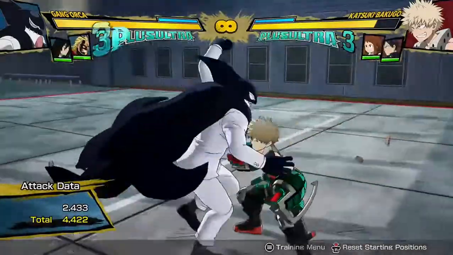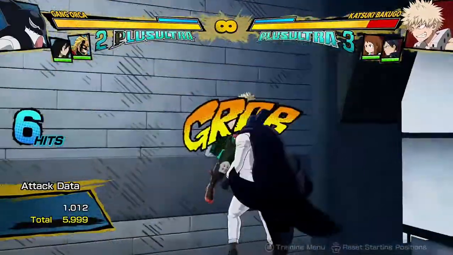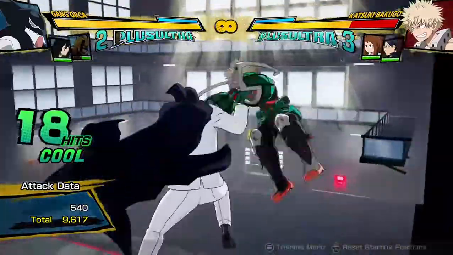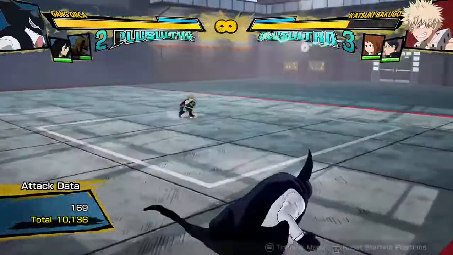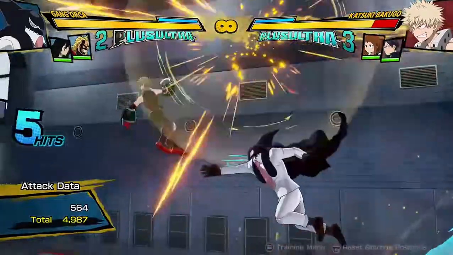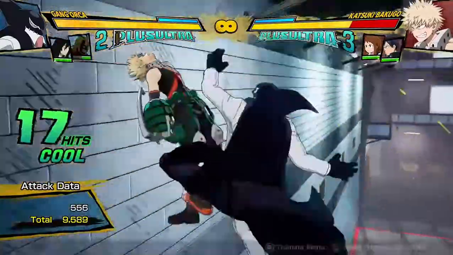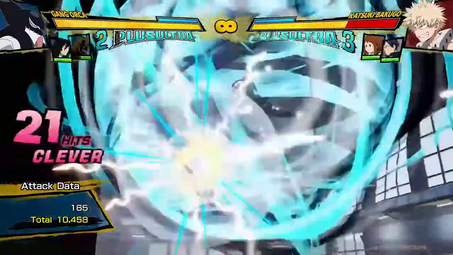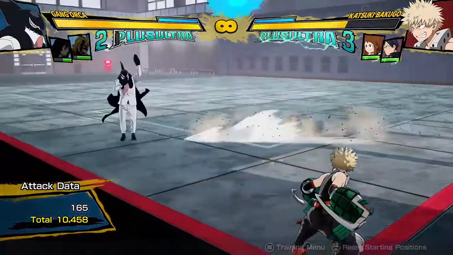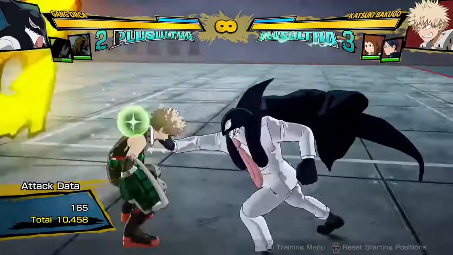Thank you. That's another example of how his attack string doesn't track very well. No, what? It didn't hit properly. No. There we go. 10,400 damage, single dash cancel, using an All Might support. Obviously the same works with characters like Aizawa or whatever other Kami, Jiro. Yeah. He can extend his combos with this pretty easily.